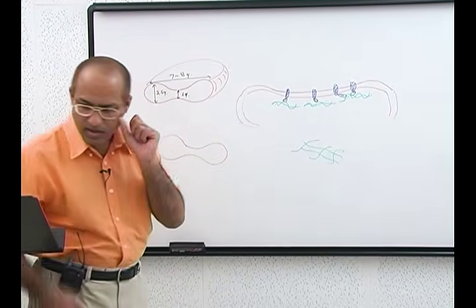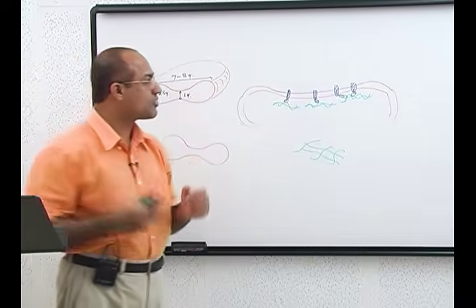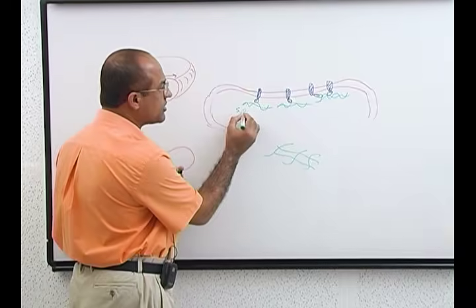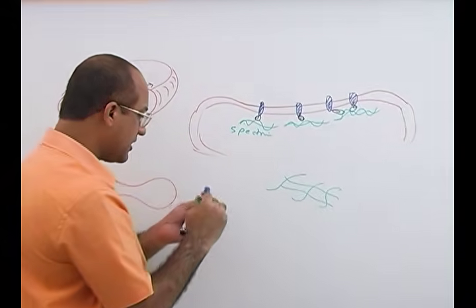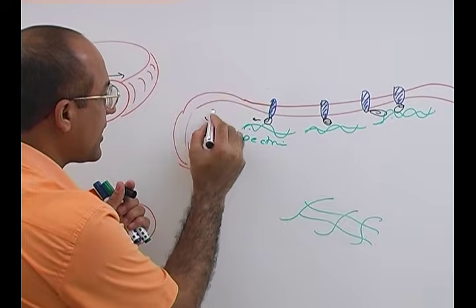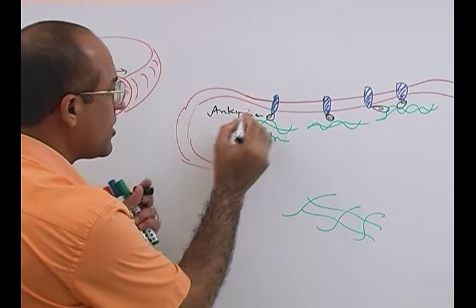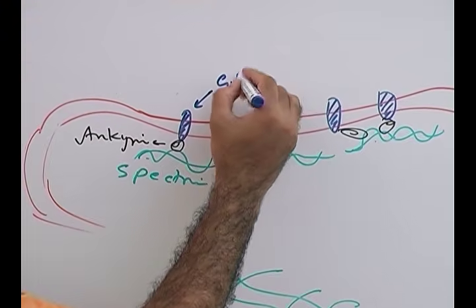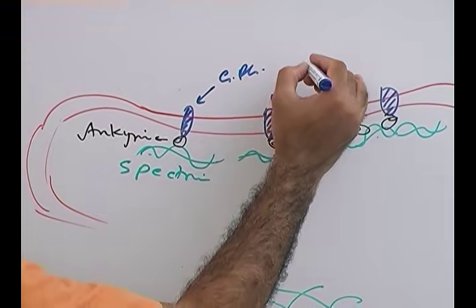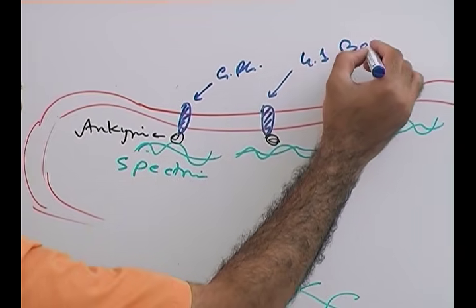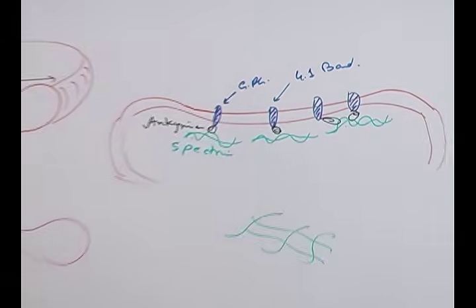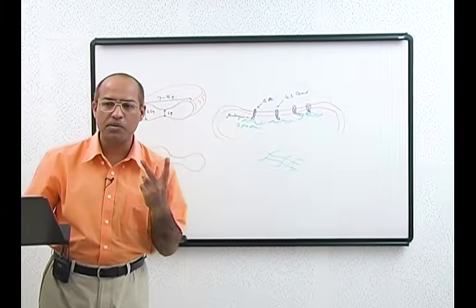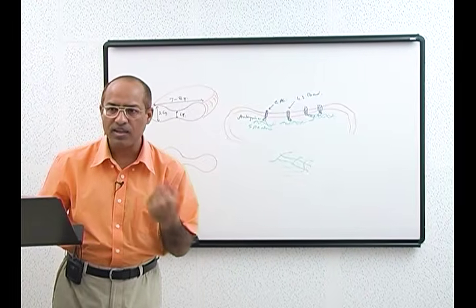Now, what is the importance of learning this? If you really want to know, the names of these proteins are called spectrins. Spectrins, right? These black proteins are ankyrins, right? These proteins are called glycophorins, or some of them are called band 4.1 proteins. There is no need to remember all of these names. If you really want to remember, remember just two: spectrins and ankyrins.